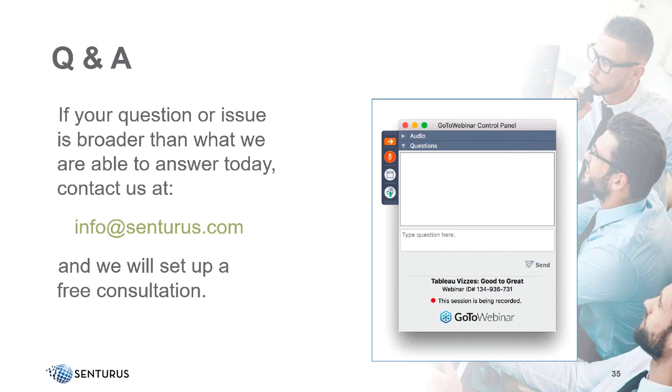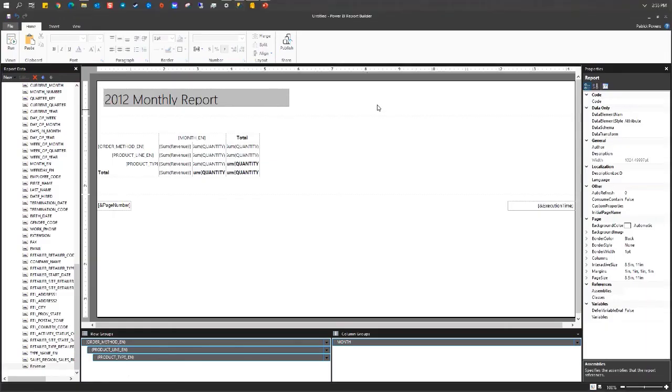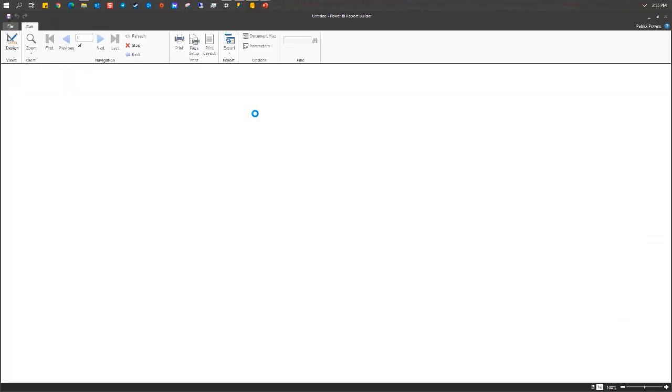Let's see, we talked about the licensing. The question is, is anything possible without a license? Sure. I could do everything I've done today, and I could export this out. I could run this and print it. I could export it without having to publish it. So as soon as this decides to run, I can hit this export button.